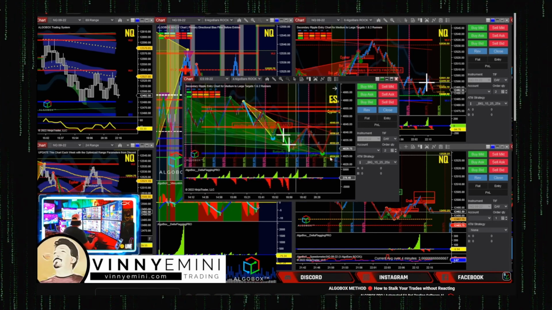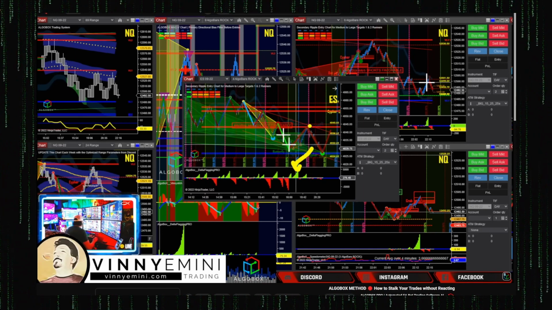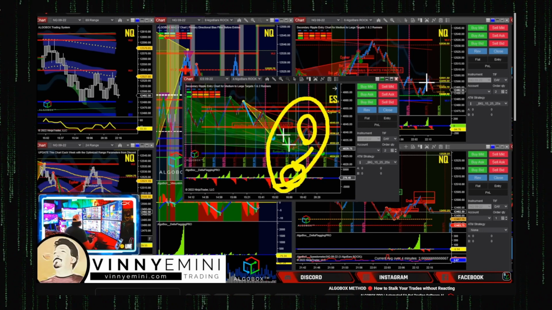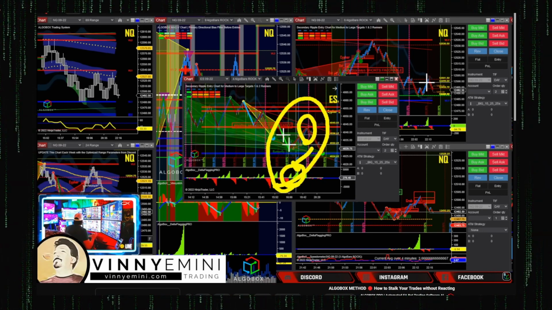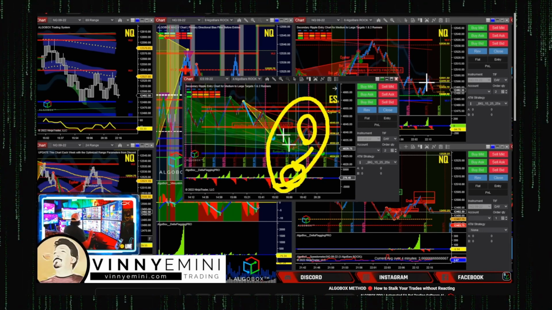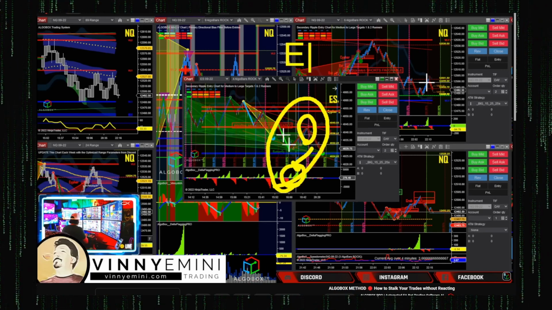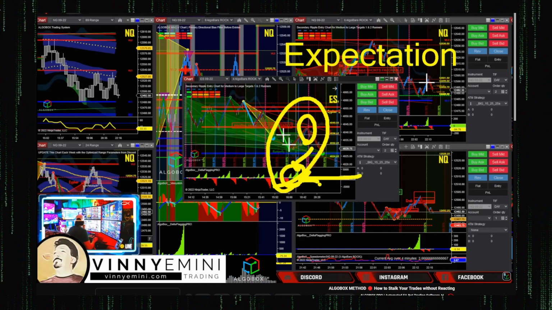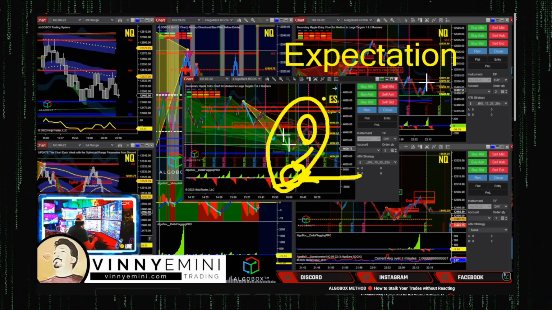Boom, there's my entry. Now, this is a little bit trickier, but we are coming after king timing. We're looking after delta. This zone, do you see how I'm anticipating? I'm not reacting, I'm anticipating with expectation. Why do I have expectation? Because two things on this one. Because I've got a double delta kicking in here and I had my large timing.